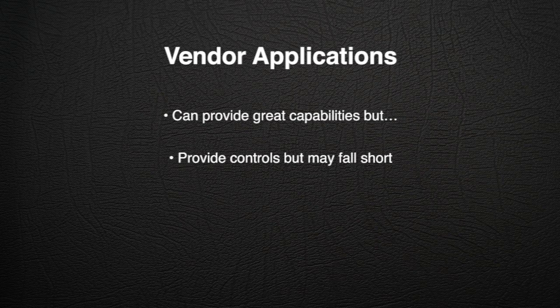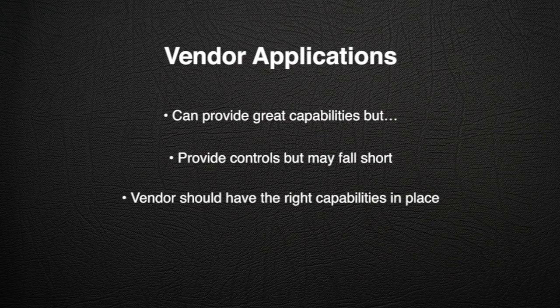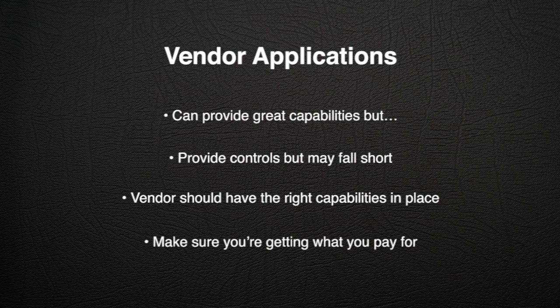So I think you have to kind of audit your vendor. You have to make sure, do they have the right capabilities in place? Are they baselining their code? Are they really implementing all the CM and DevOps best practices so that they are creating secure baselines? And is the code that you're getting from the vendor up to the level of quality? Because ultimately, even if you buy software from somebody else, your customers are holding you accountable for providing them with safe and reliable services.